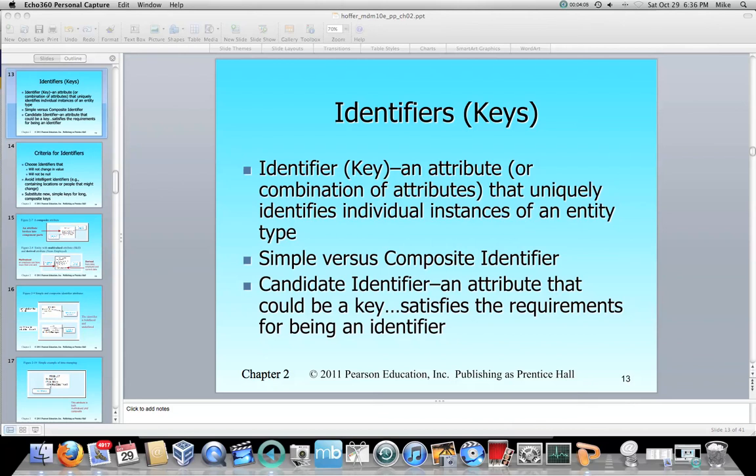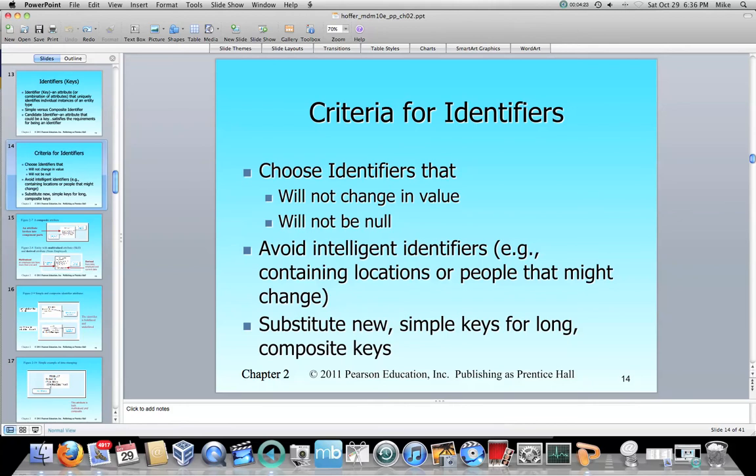Or in the case that you're using a system-generated key, the combination of first name, middle name, last name could be a candidate, but you're simply not using it, so that would make it a candidate identifier. So quickly going through criteria, you don't want them to change in value, you want them to not be null.